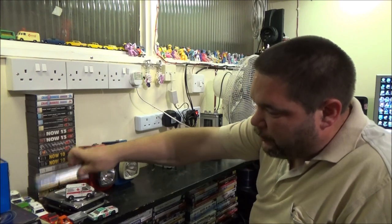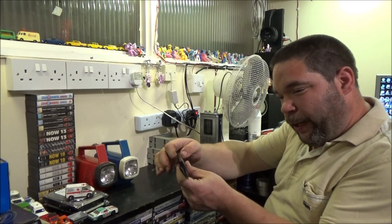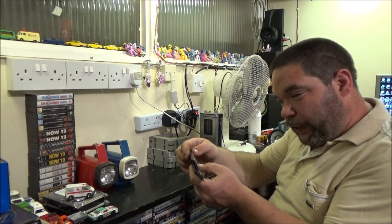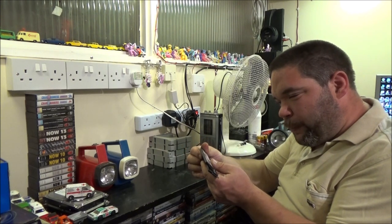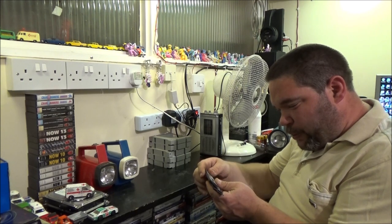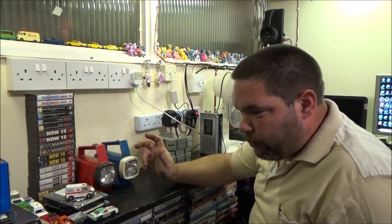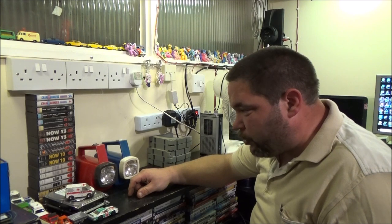I've got these as well - I haven't tested them yet. These were £15 for the pair. They're Corsair RAM, XMS3, a 4 gigabyte kit - although 2x2 gigabyte has been crossed out. Either way it's some extra DDR3. I've got another machine that I want to use that in to upgrade. If not, it'll go on eBay and I'll try and get my money back.